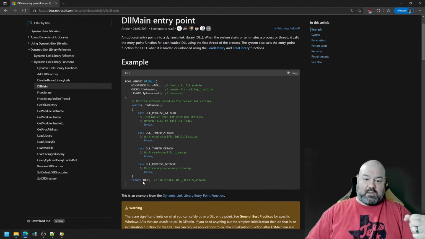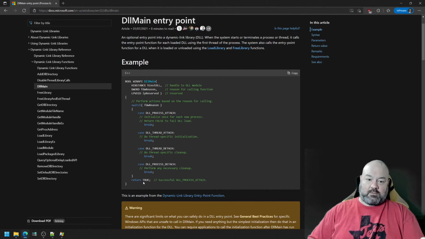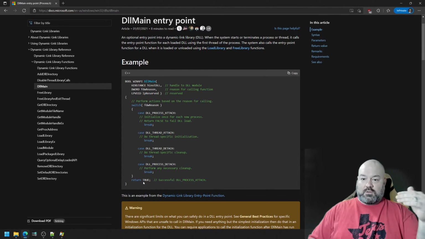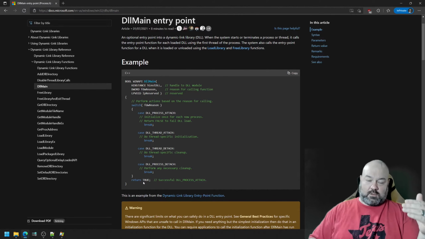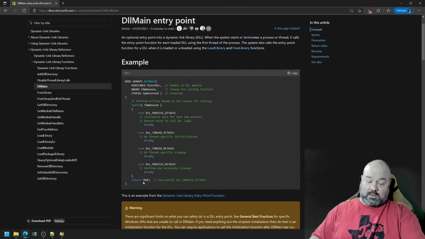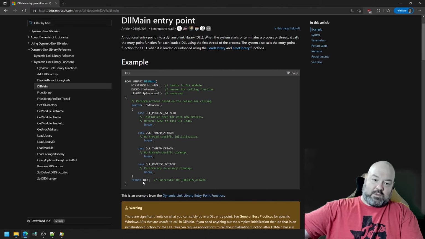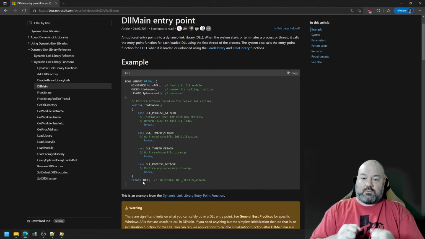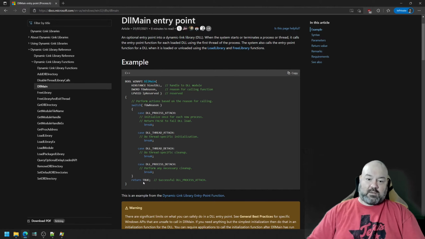For example, if your DLL main contains some code that, whether you know it or not, attempts to load another DLL recursively, you won't be able to do it, and you will deadlock your entire process, because your thread owns the loader lock and then attempts to load another DLL while it already owns the loader lock. When you attempt to load another DLL, you try to acquire that loader lock again, which is already owned. So you're going to deadlock there.